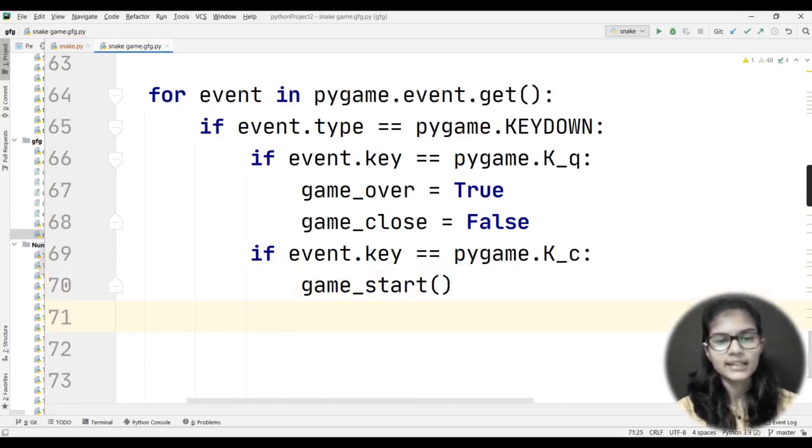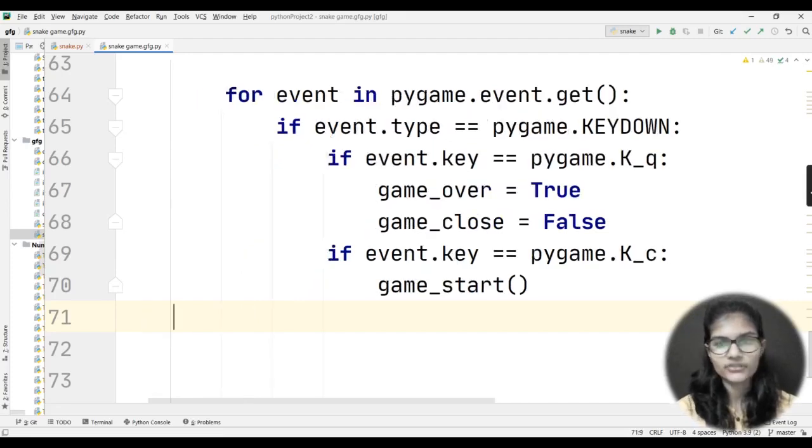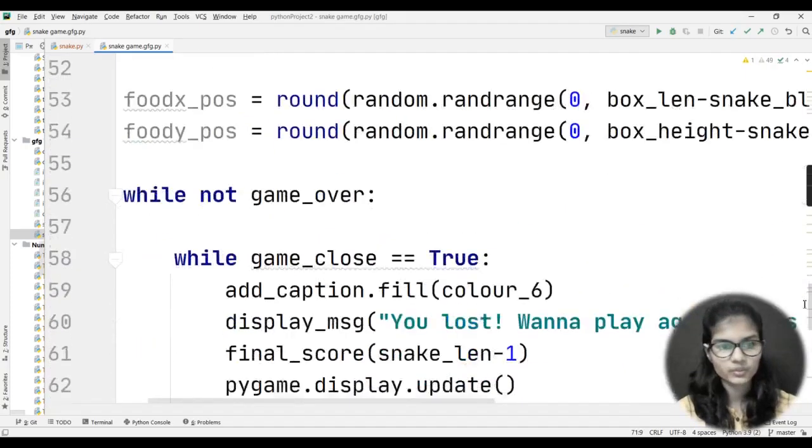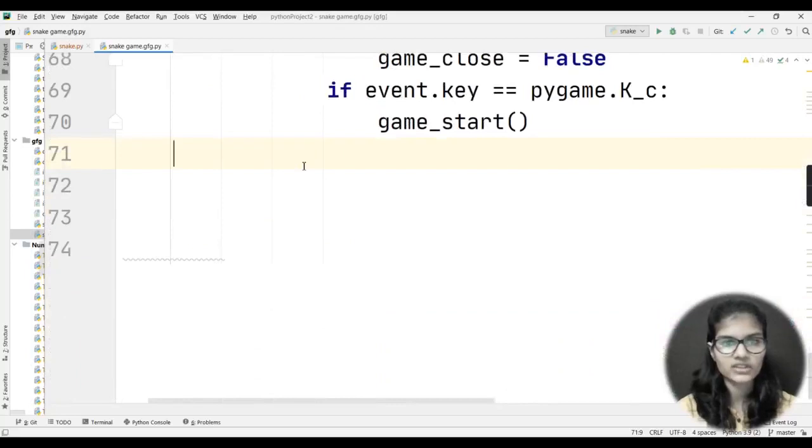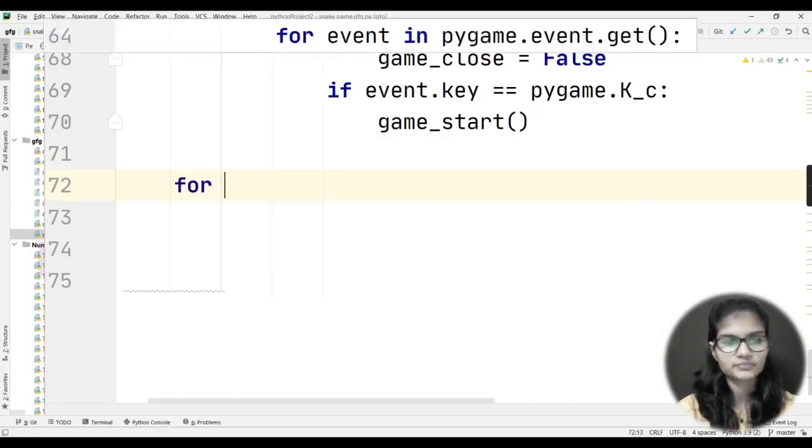Fine, that is done. Now I'll be coming out of my first while loop. Yes, so here we have just come out of that loop, and let's now define all the keys which will basically be controlling my game: up key, down key, left key and right key. Okay, now let's define that.